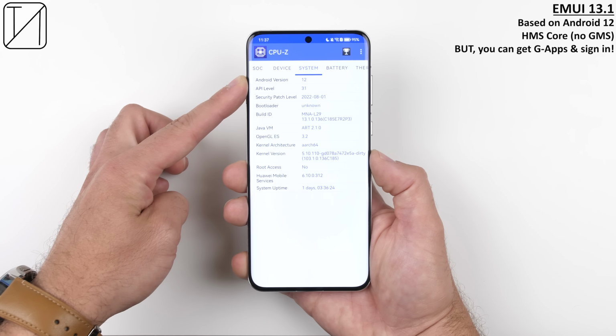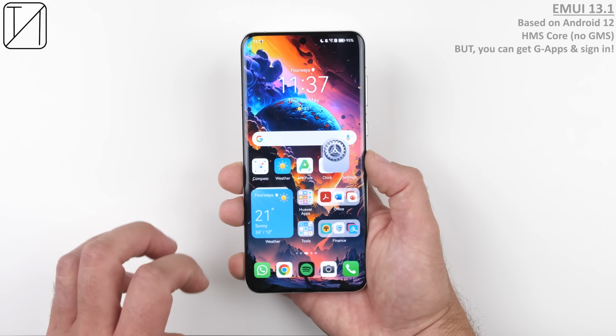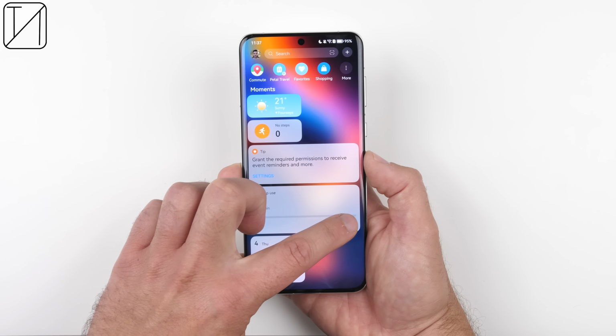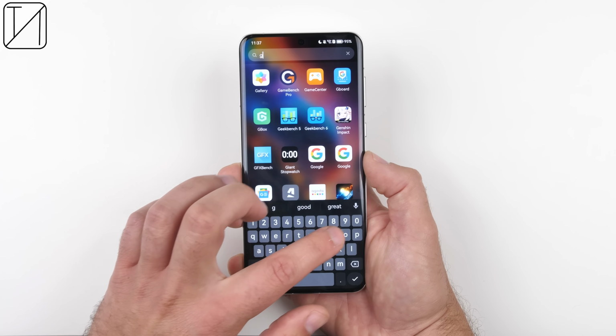When it comes to software, the P60 Pro utilizes EMUI 13.1 in the global market, which is skinned over Android 12. We do have HMS Core, which is Huawei Mobile Services instead of Google Mobile Services Framework, but you can get Google Apps and you can sign into your accounts without many issues. You can't sign in within settings, but let me show you a bit of a workaround, which is actually fairly simple with something called Gbox.